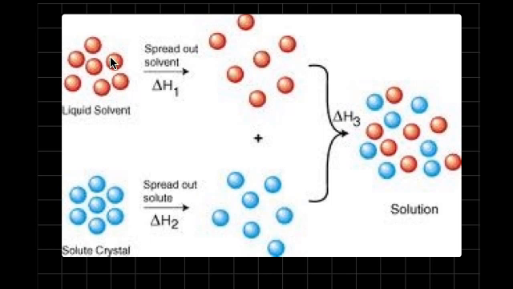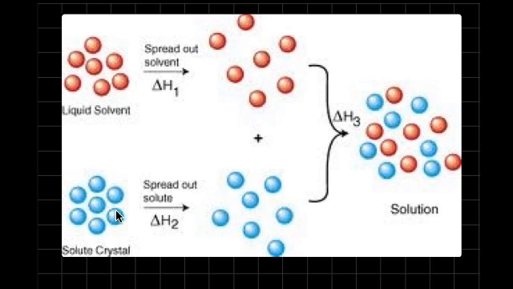Anyway, I have some solvent, and the solvent might be water, or it might be something nonpolar. But I'm thinking about mixing the solvent with some solute crystals in a nice geometrically regular arrangement. And in order to make the mixture, I think about actually separating these solvent particles a little bit so that they're further apart and ready to mix with these solute particles.